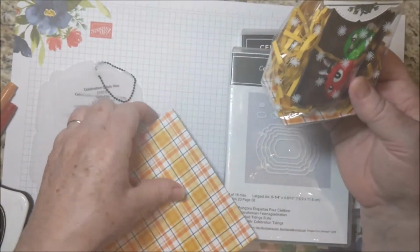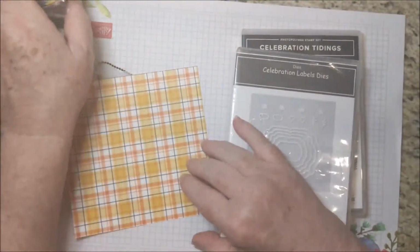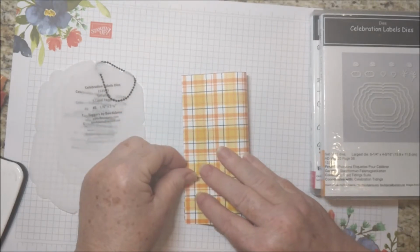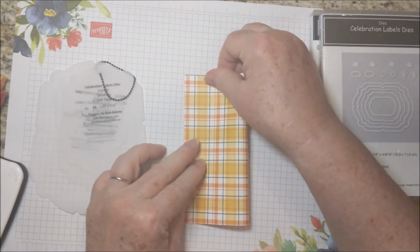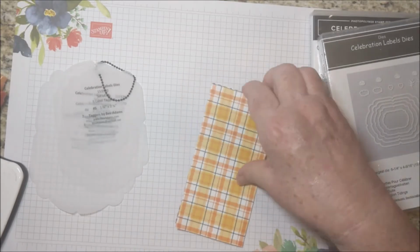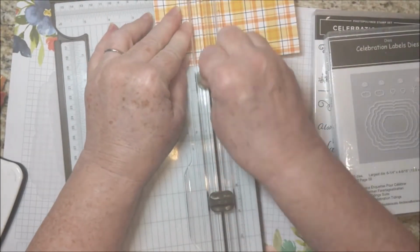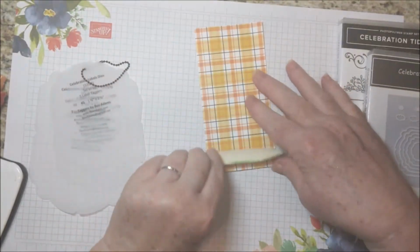For this project I wanted this plaid to show, but it does show red on the back, so I'm going to do it a little bit different. All I'm going to do is just fold it in half. I didn't try folding it in half before. You could certainly cut it in half and then stick the pieces together back to back, but I think it'll work out just fine this way. I'm going to score it at 2 inches, and I am going to use the bone folder to get good creases here.